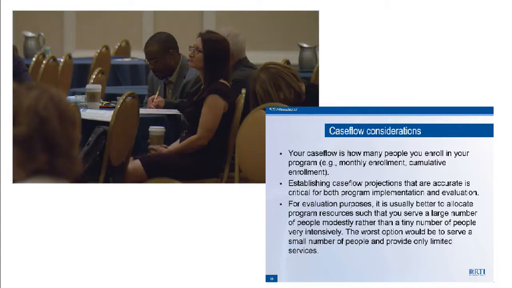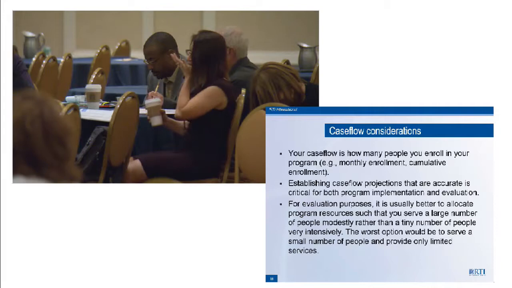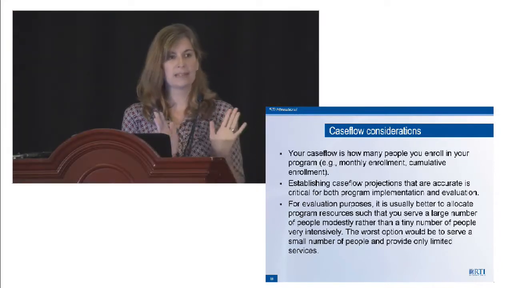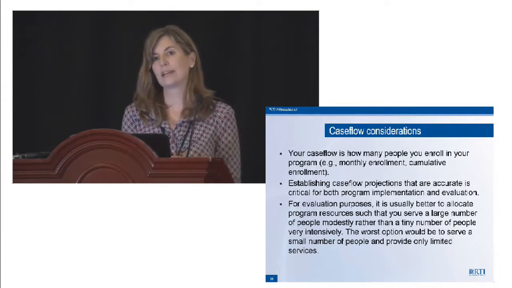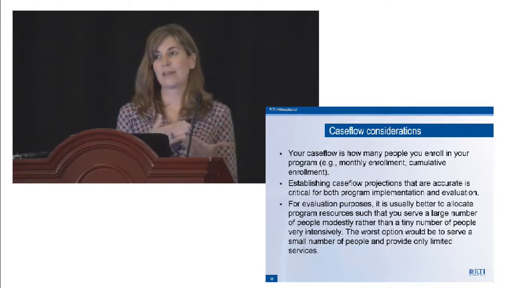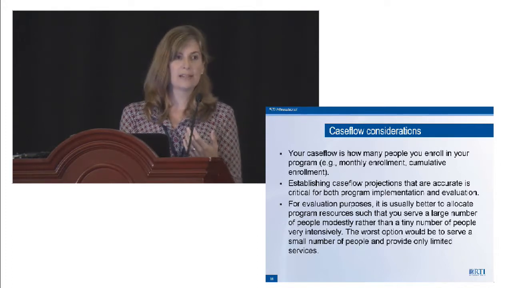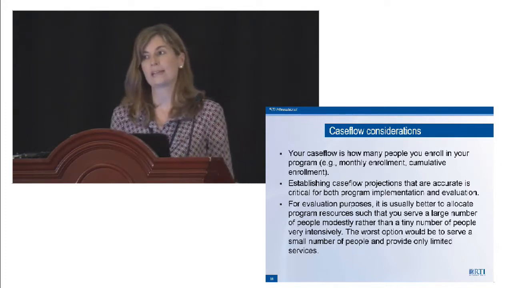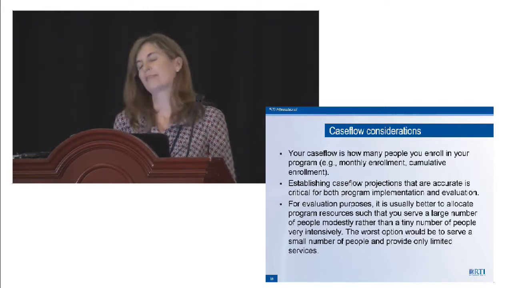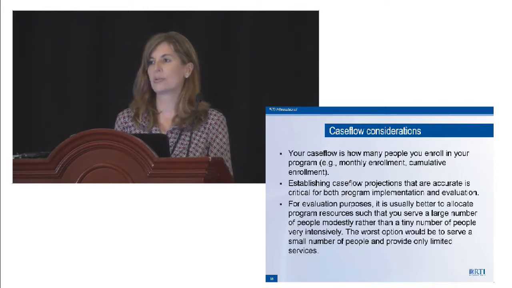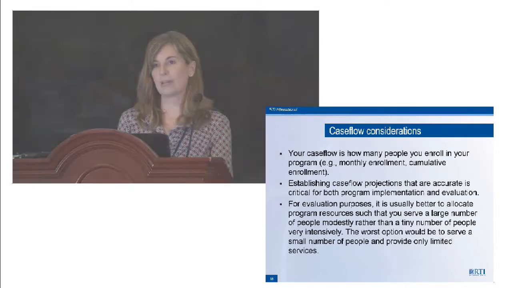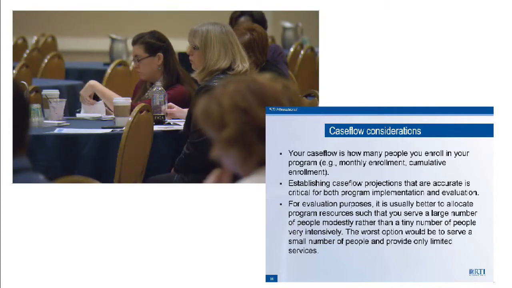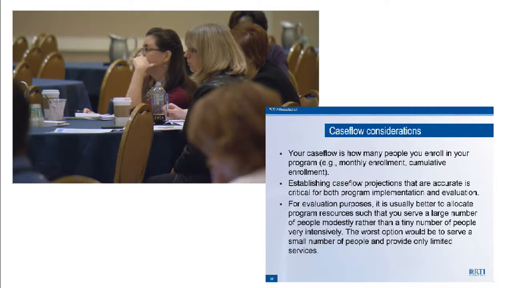For evaluation purposes, it's usually better to serve a large number of people modestly, and I don't mean a large number of people that get basically nothing, but a modest set of services. That's usually preferable to serving a tiny number of people incredibly intensively. You can identify program effects with the latter, but you'd have to have really large differences in outcomes between your treatment and comparison groups, and you would probably need to detect that through a really tightly controlled random assignment design. So typically it's better to serve a large number of people and serve them modestly.